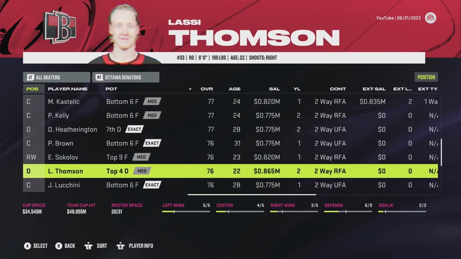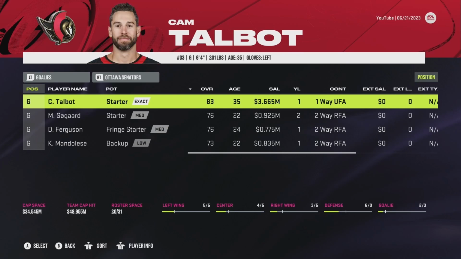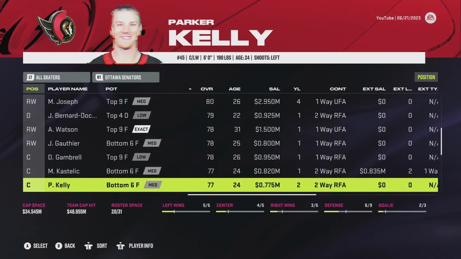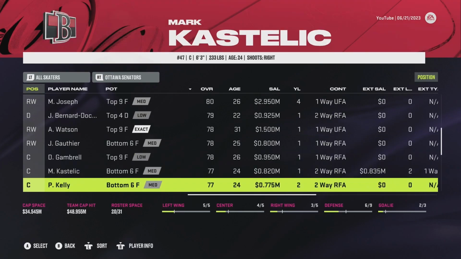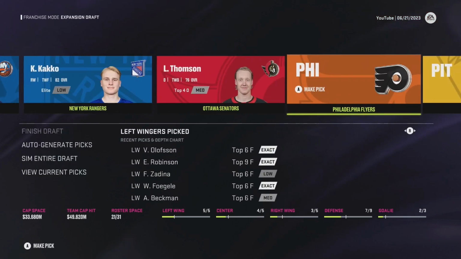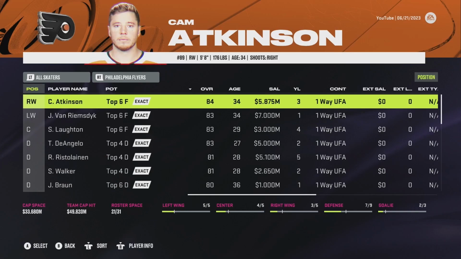What else we got? Ooh, Lassie Thompson. Good young defenseman who's very close to the NHL. They got Mads Sogard, Cam Talbot, Turd Ferguson. I wouldn't mind Matthew Brosif, but I mean, I get him every single time. So, you know what? I think it is the Lassie Thompson show. Not all these guys are going to be in the NHL. A bunch of them are going to be in the AHL.